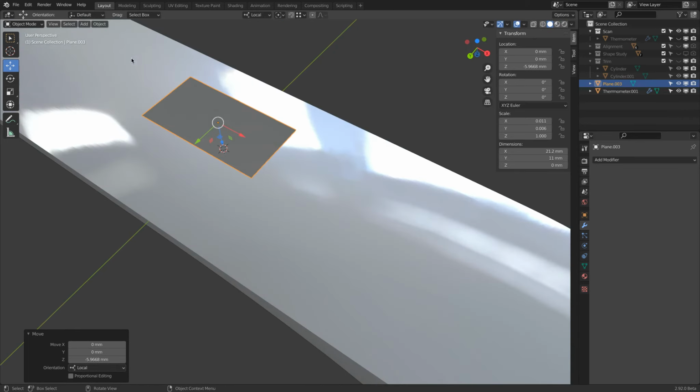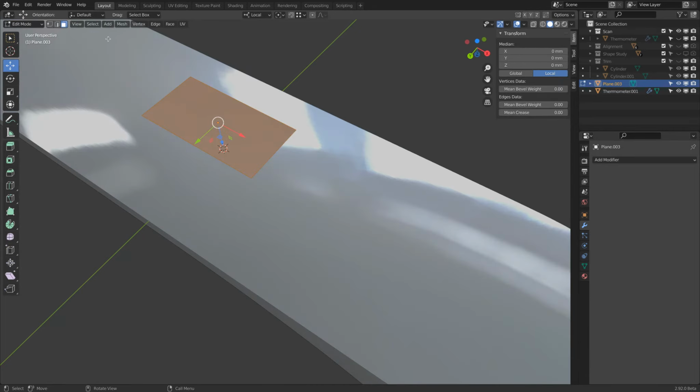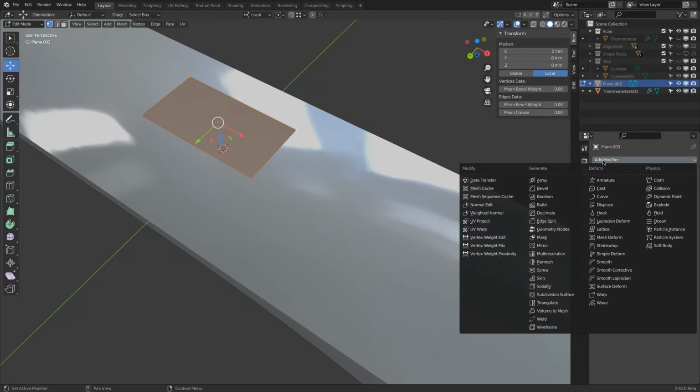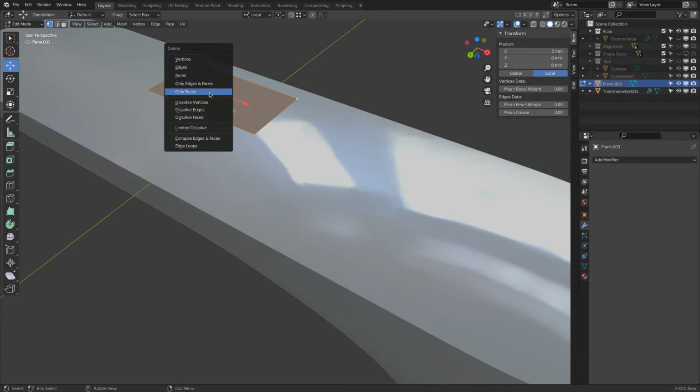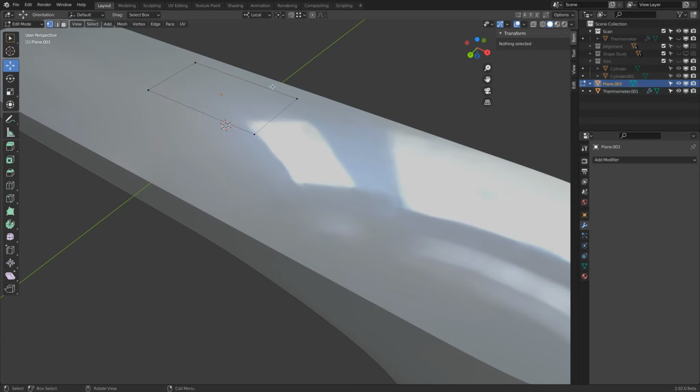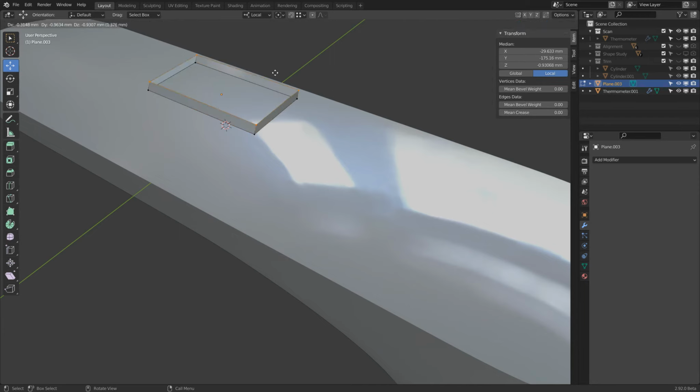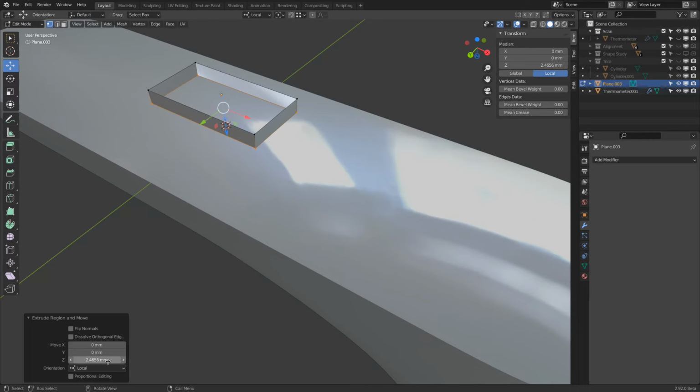These edges we need to round. Go to edit mode. Then we select this, and this point. Actually, now we will do it this way first. X and delete only the face. Press A and E and Z, and we extrude a small surface, just maybe 2 millimeters. That's good.